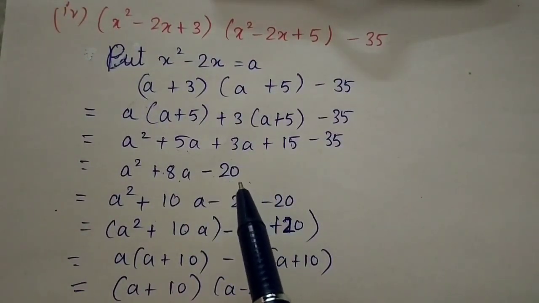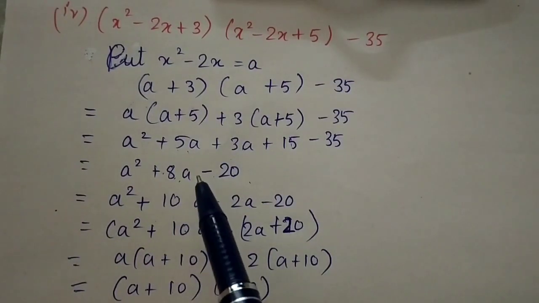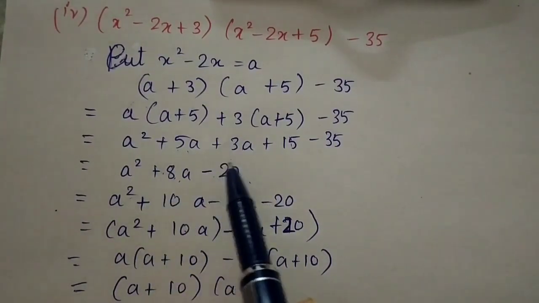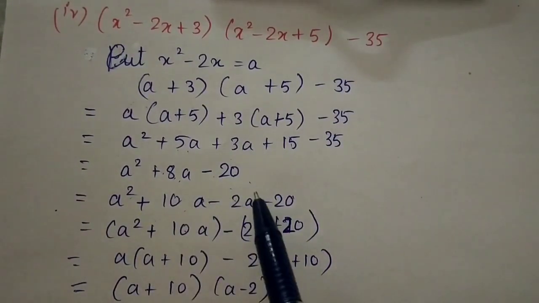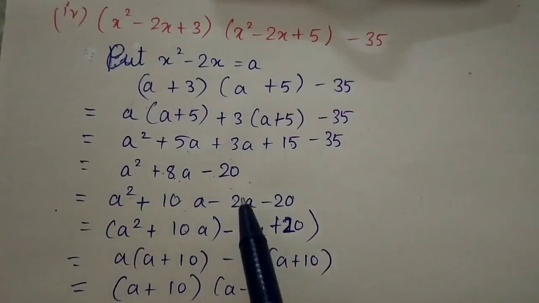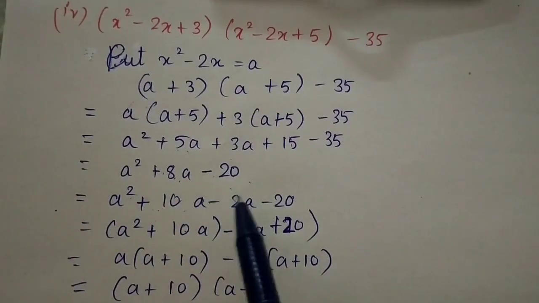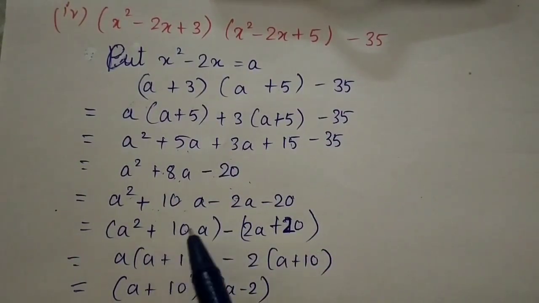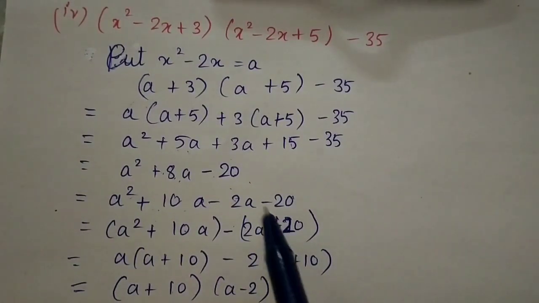Now two such numbers whose product should be 20. 4 5s are 20 also, but 4 and 5 will not give us 8. So we cannot take that pair, we'll take 10 twos are 20. So a square and 20 we wrote here. For this we'll write down 10 and 2. You can write down 2 and 10 also, no problem. But you have to give proper signs. This sign goes to the bigger number, and 10 minus 2 is 8, so we put a minus sign here. We form two brackets, a square minus 10 plus 10 in one bracket. Since there is minus sign here, inside sign changes.